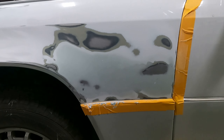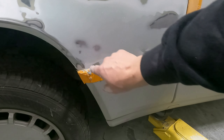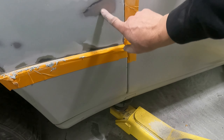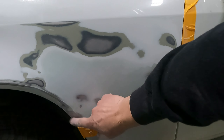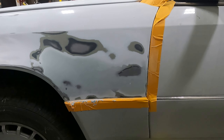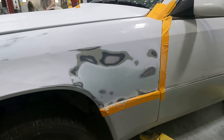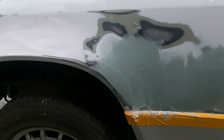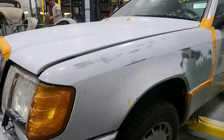Got this sanded down with 120 — I used 40 grit before that, then went to 120 to smooth it out and get rid of the pigtails. Those are the little spirally things you get. We leveled it out. We've got a low spot here, and another low spot here — this is a high spot. We need to fill this in here. It's cleaned up nicely where that was bumped out. We did a little fine tuning and filling. Then we'll feather it, clean it up, put some primer on it, and then base and clear. Got some more body filler — did a little skim coat. We're doing this one by hand, blocking it out. Don't want to go too aggressive — don't want deep scratches in that. We'll feather it out with a block, probably 120.